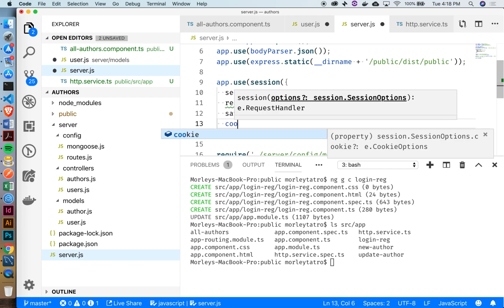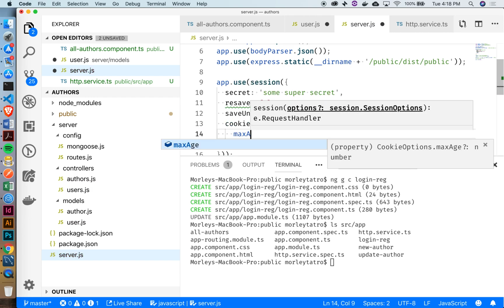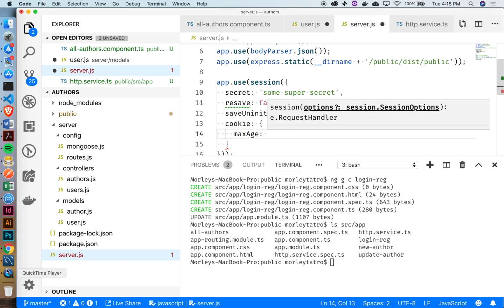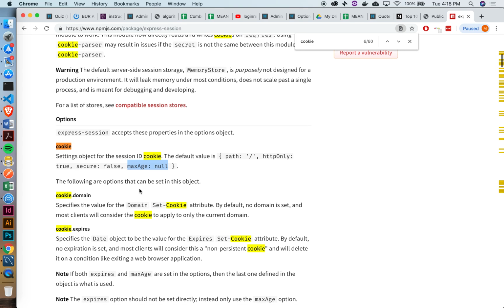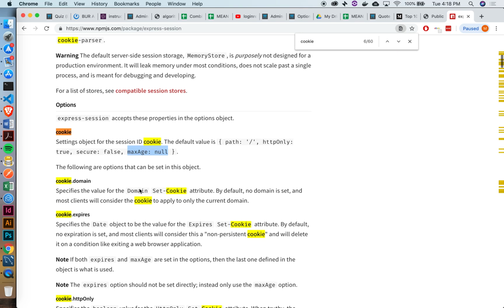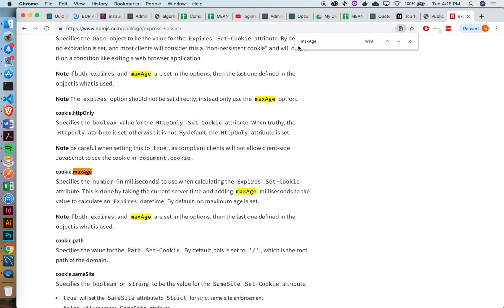You'd have cookie, and then inside there you could say what the max age is. I can't remember if this is in milliseconds or seconds. Maybe I should look that up. Here it is: max age is in milliseconds.